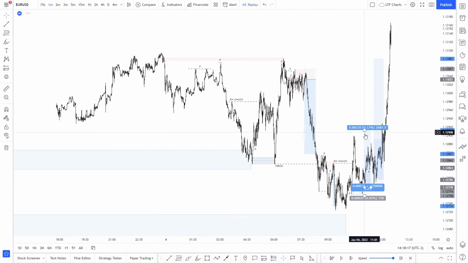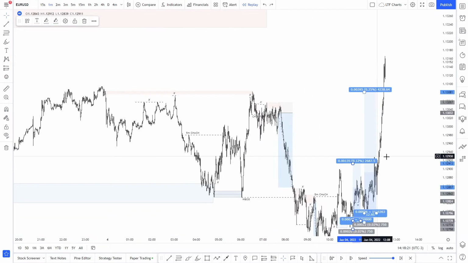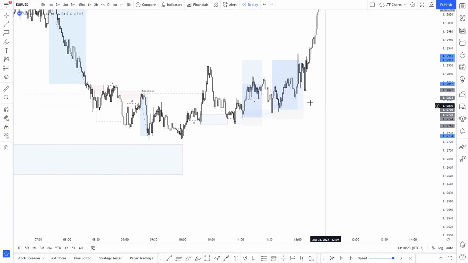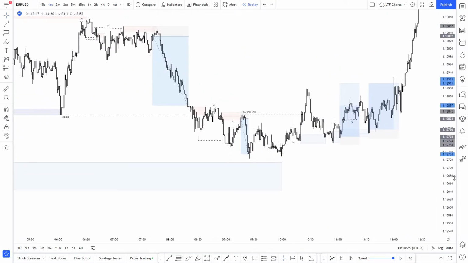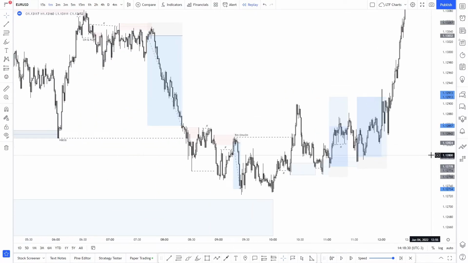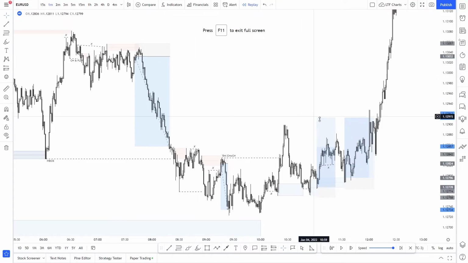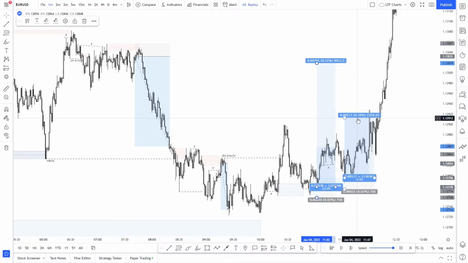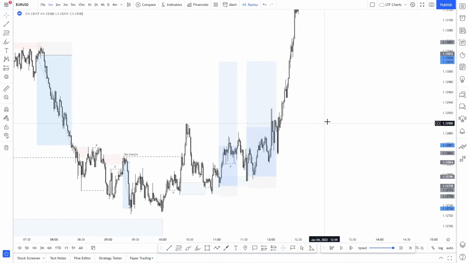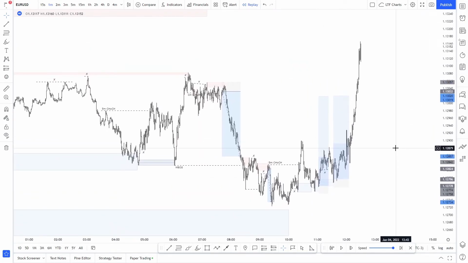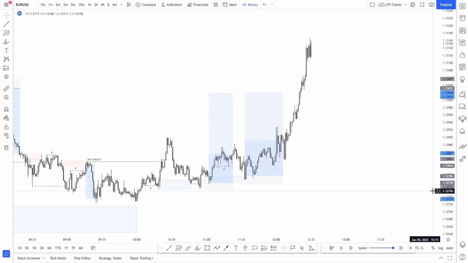Really strong move. I would not have targeted anything like this, right? But we're talking about 13 plus 15, somewhere around 28 R. It could have been caught. But, well, instead we caught 7 plus 5. Again, this is being really conservative, because due to the move that we could expect from here, we could have aimed at something like the extreme as an example, right? Trying to maybe see somewhat of a reaction of this POI, and that could have led to, well, a 12R on this one and 10R on that one, right? Which definitely changes completely the outcome, right? But that's a really good move, really good trade.